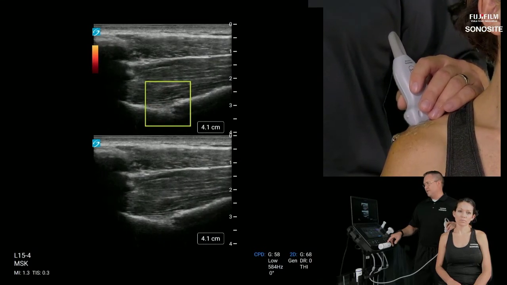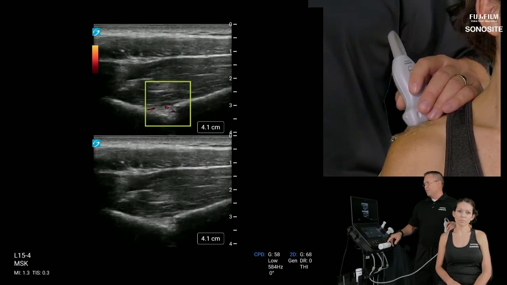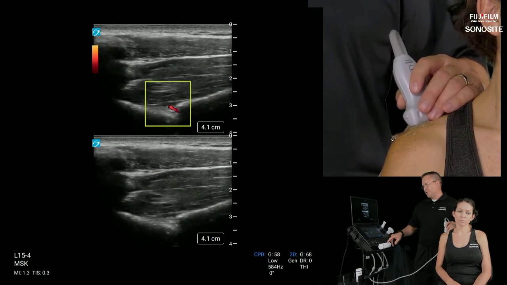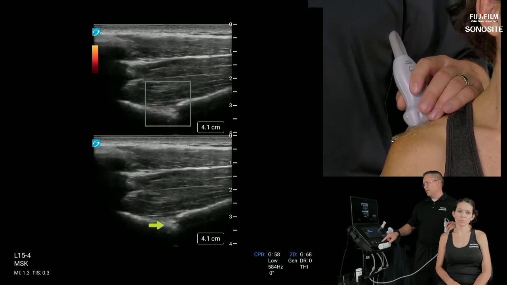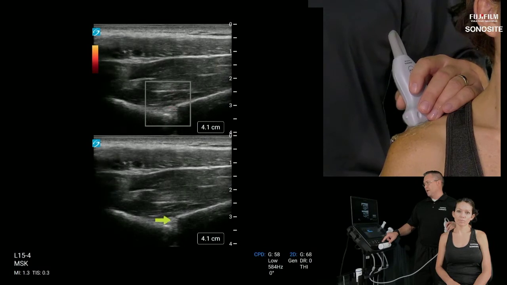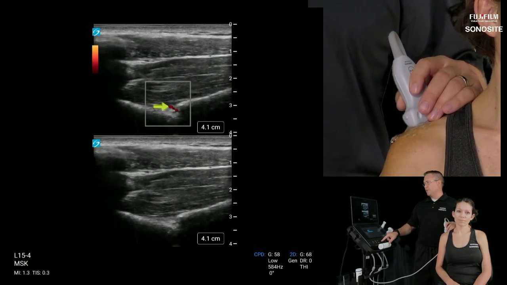So the bottom is a live indicator of what's happening on top, and if you're doing a very detailed procedure that requires some sort of arterial landmark, I really do recommend using the color compare tool to drive your needle and also observe where not to put your needle, like in the suprascapular artery here.